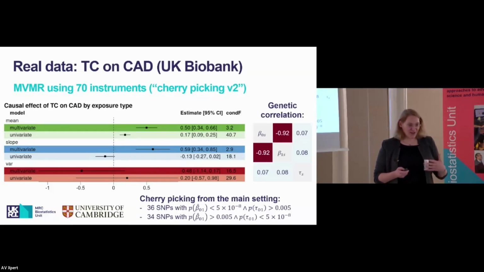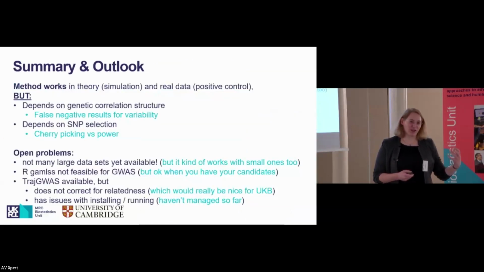This is just where my work stopped for now, and I will do some more simulations with more interaction terms to see what happens. For now, I would just say the method seems to work, but it highly depends on this genetic correlation structure that we have, and also on what kind of SNPs, what kind of instruments you select.